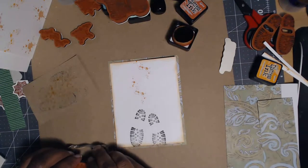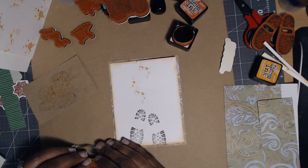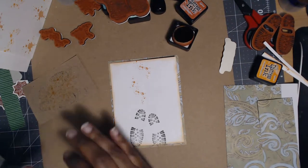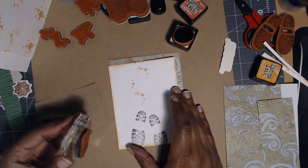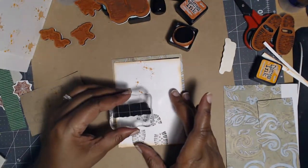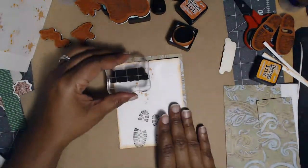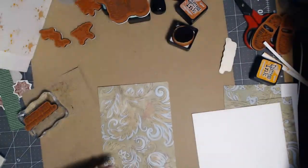All right, so we're going to move this over here. My sentiments stay crooked. They stay crooked. I think we're going to put the sentiment inside the card, I don't know. Let's go ahead and glue this down first.